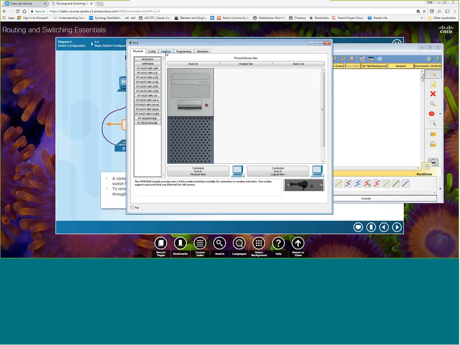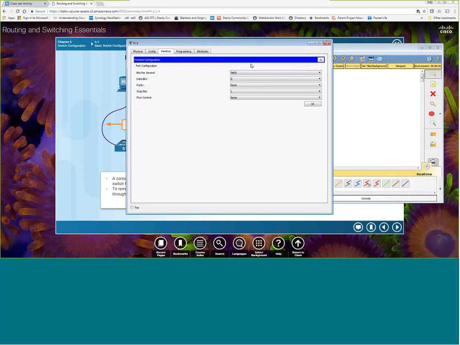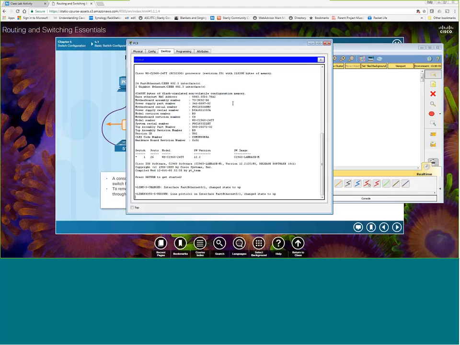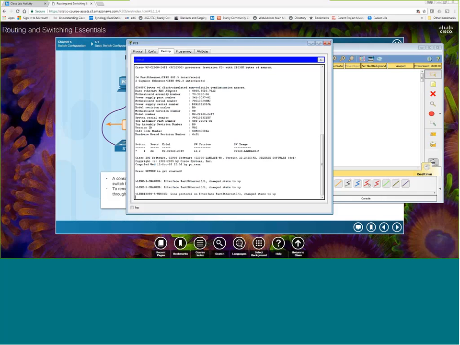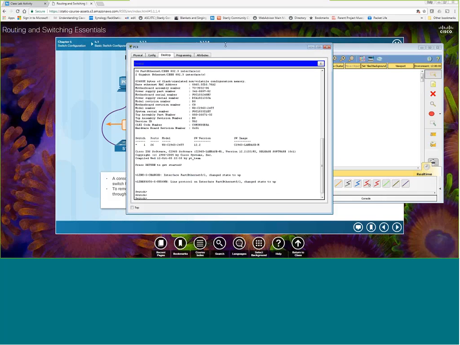And then on your machine, you would go to a terminal emulation program set to 9600 8N1 with no flow control. Flow control is usually set to XON/XOFF on most PCs. If you're using a USB to serial connector, that can cause problems. So you can do that, and you'll notice now I'm connected to the console of the switch.